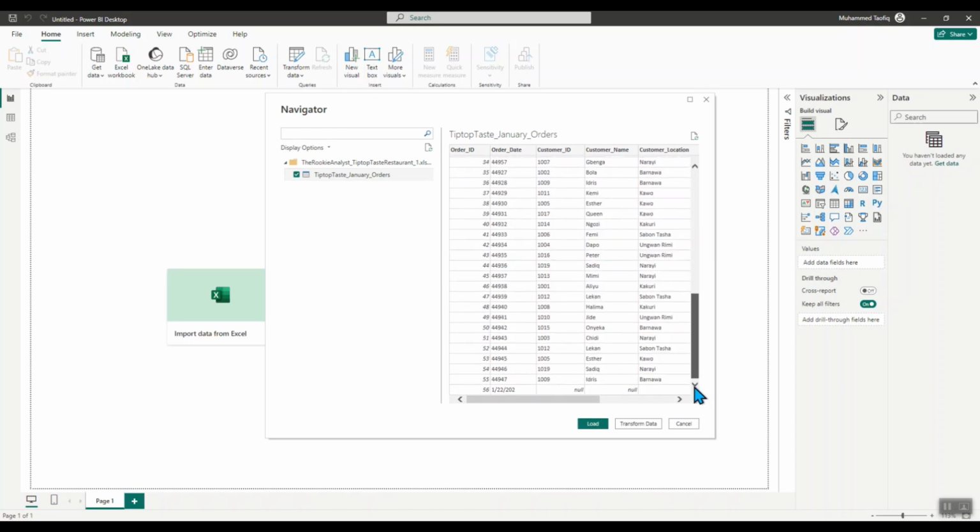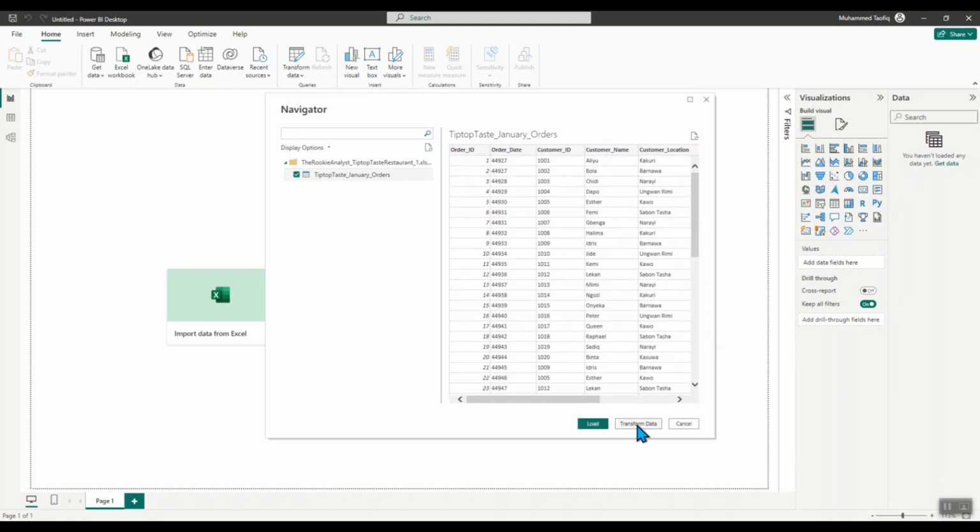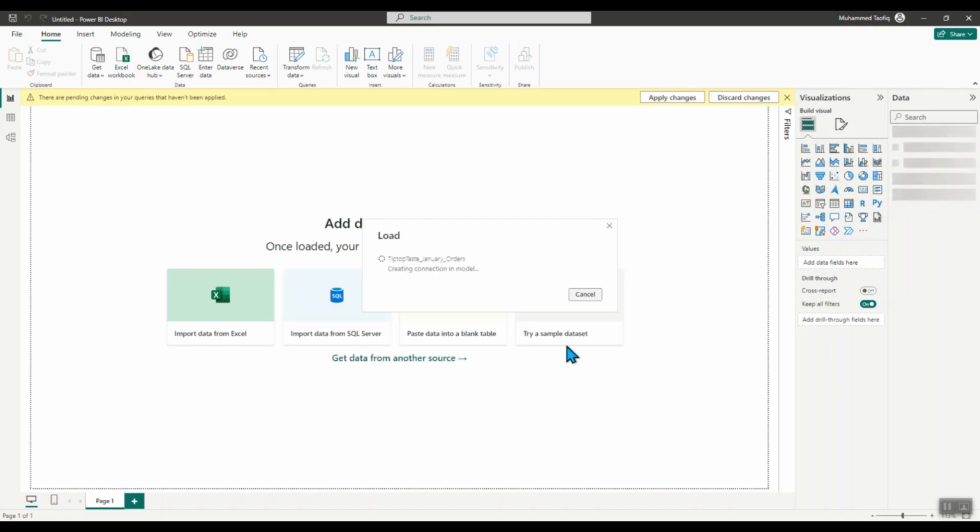Assuming you want to clean up this data, like these null values that we may want to clean up in a real situation, we'd have to click on transform data. But we'll come to this in a subsequent class. This is loading in just a couple of seconds because it's not a large dataset. If the data is very large, it may take a longer time. So it's loading data into the model, and in the next few seconds, this should be done, simply because we don't have large data.